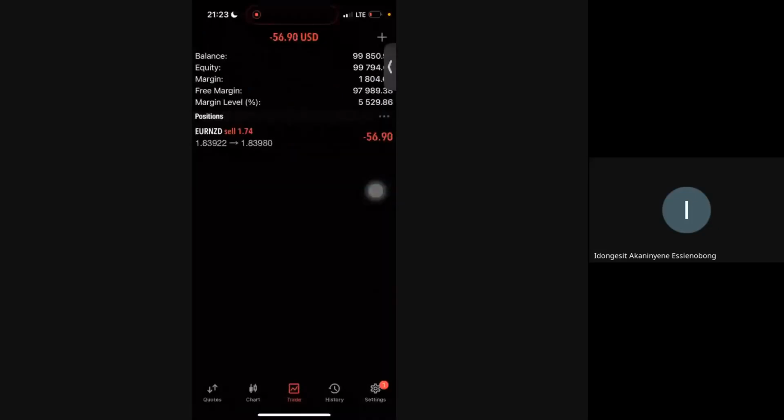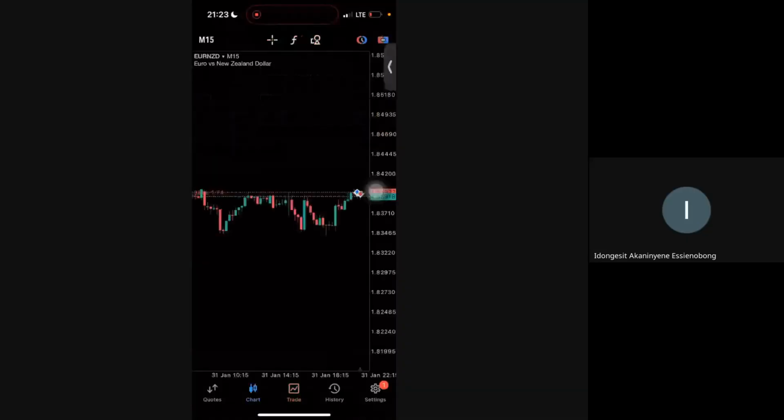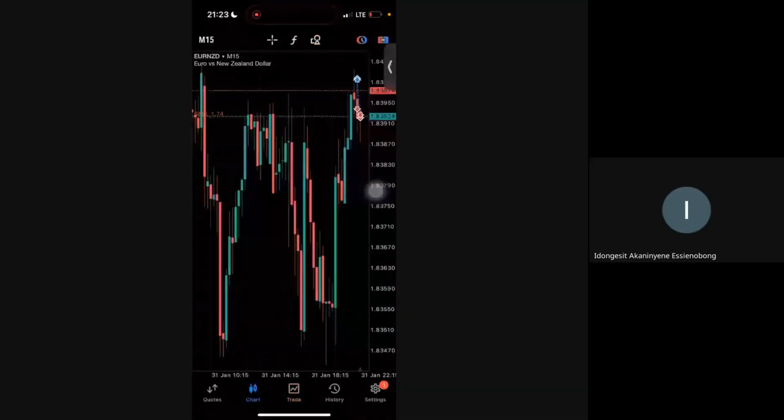I just opened right now, so because of the spread, obviously. You can see the difference in price. I sold, and this is where it triggered. The green is the sell indication, and this is the buy. So this is where it triggered for the sell. This is the price the market is willing to buy from me at a lower price to sell to me at a higher price, which is how they make money. And that's why I'm in a loss.